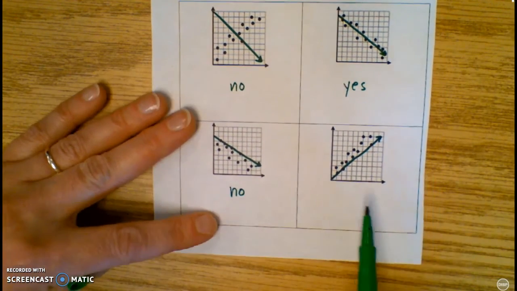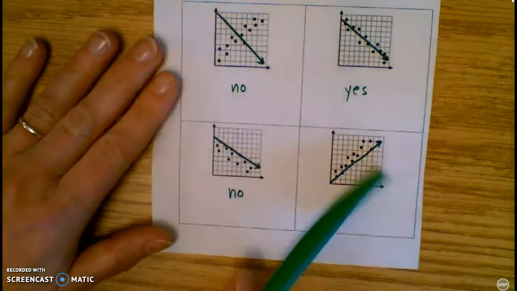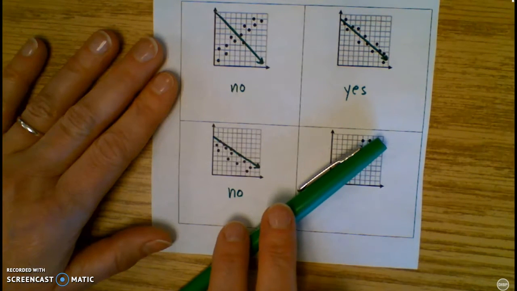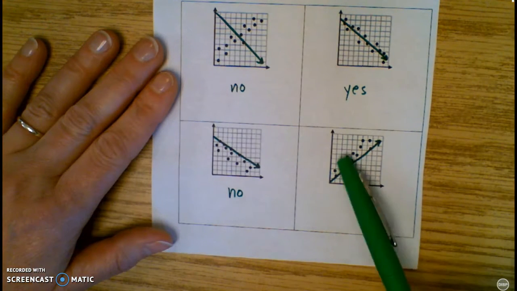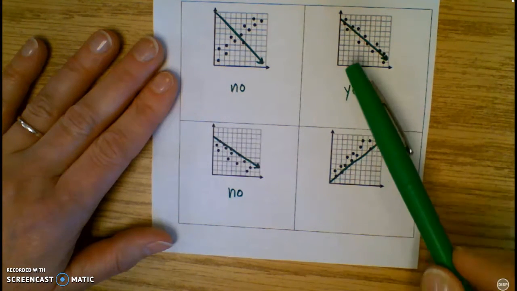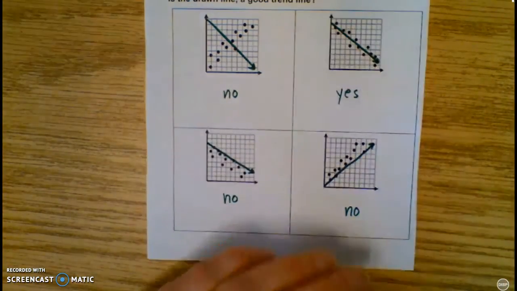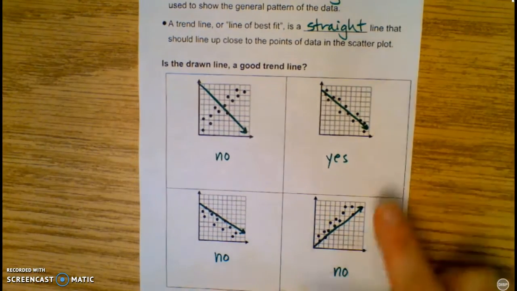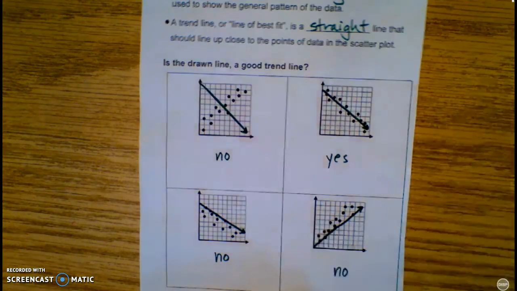Now the last one is also not too bad. The line is going with the points. The points are definitely going uphill, and if I kind of showed my pen, it's pretty close to where the points are. But notice how a lot of points are left out up here. There's a whole bunch of points that aren't super close to the line, like in this example. So guys, out of all four on this set of notes, really this is the best one that has a trend line drawn. And these are examples of what not to do when you have to draw a trend line.